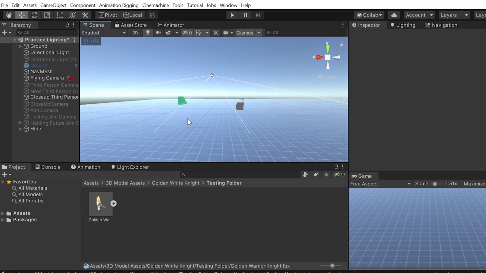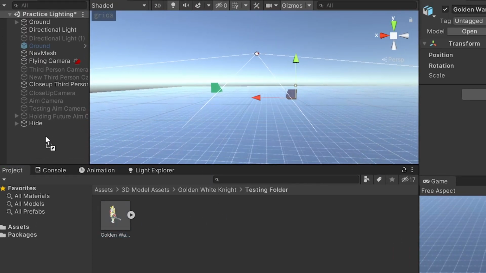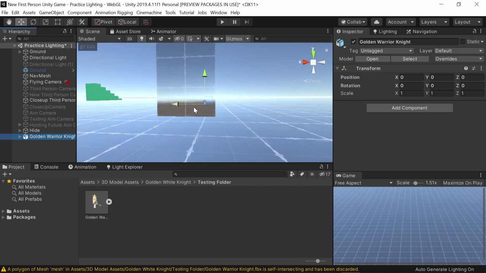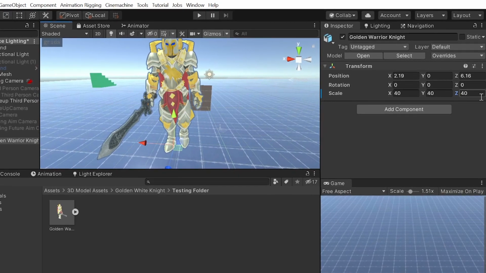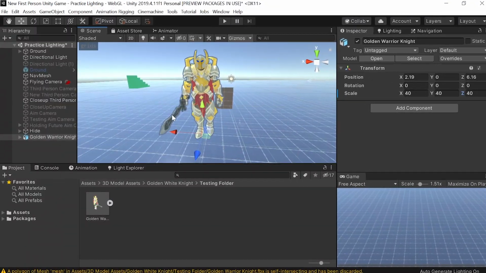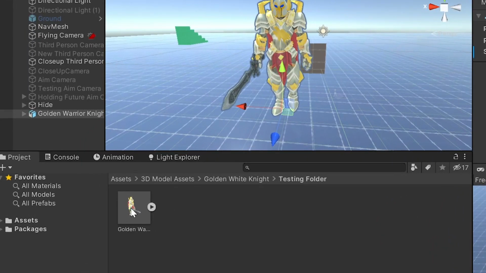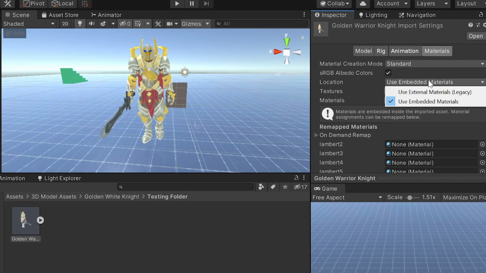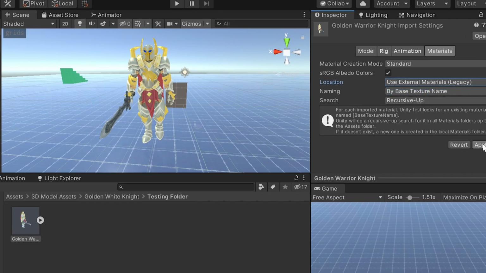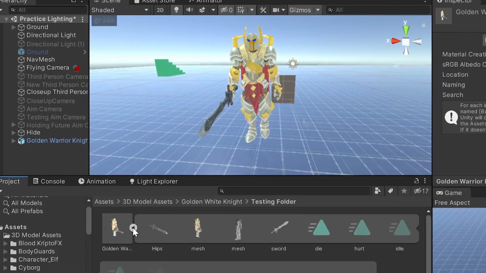So I already created a scene in Unity and this nice platform. Go ahead and drag your 3D model into the scene. Your character is going to be quite small, so I recommend scaling up 40 by 40 by 40 here. As you can see, my character already has all the textures, but once you import yours, it will not have all the textures. So go ahead and select your 3D model, then select the Materials tab. And right here, under Locations, select Use External Materials Legacy. Then just hit Apply. And bam, then your character should have all the textures and everything around him. Sick!